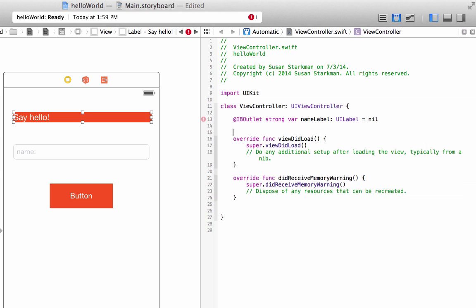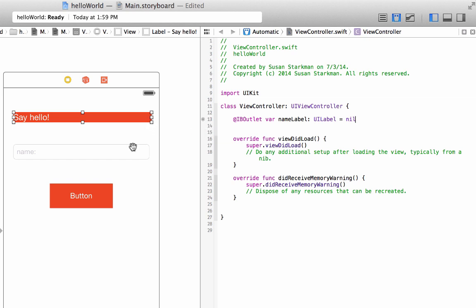Now, Xcode 6 is still in beta mode, and for some reason, it's not liking the fact that it still says strong here, so just delete it. I have a feeling once they come out with a permanent version of Xcode 6, they will clear that up, but it is real buggy right now, so just know that if you're going to do the click and drag method, erase that strong. It has to do with some memory storage.